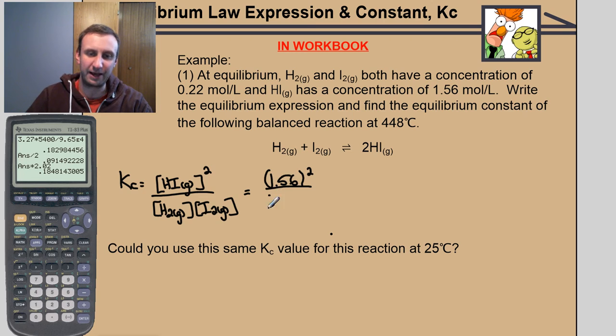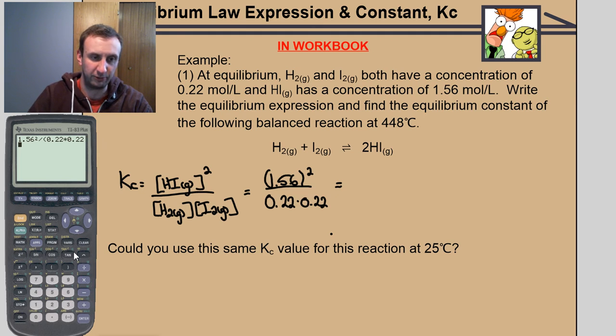So I have 1.56 and I have 0.22 and 0.22. Shortcut, could I have squared that, right? And just written it once? Sure, I could have. Now, I know some of you are going to ask, is it okay if I put units in my work? And the answer is no. You're supposed to leave it out. It's technically correct to just leave it out of your work entirely. So 1.56 squared divided by 0.22 multiplied by 0.22. Again, I could have put squared there and that would have been fine. And I get an answer of 50.28. So with the sig digs I have, which is 2, my answer for this is I have a Kc value of 50.